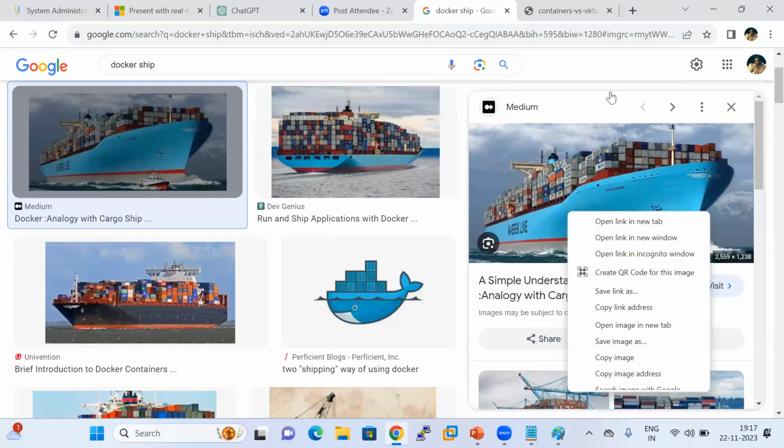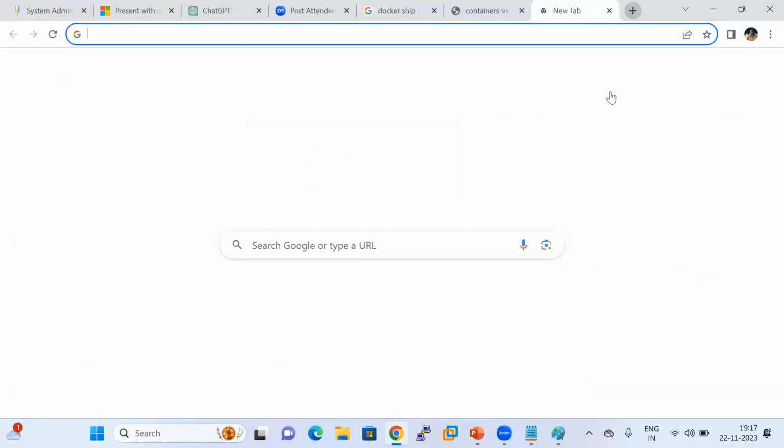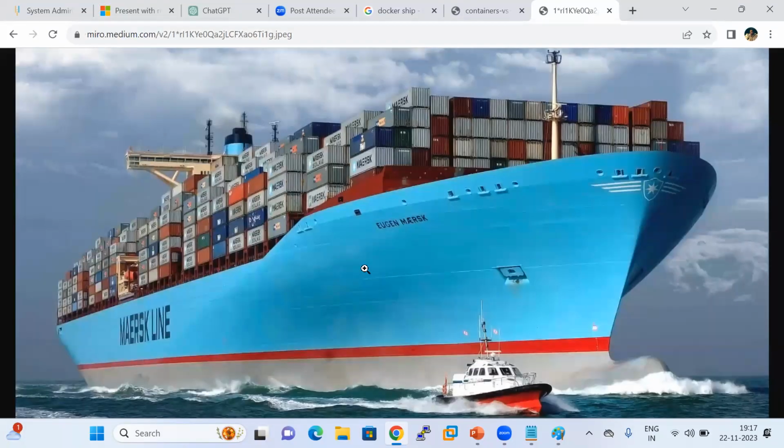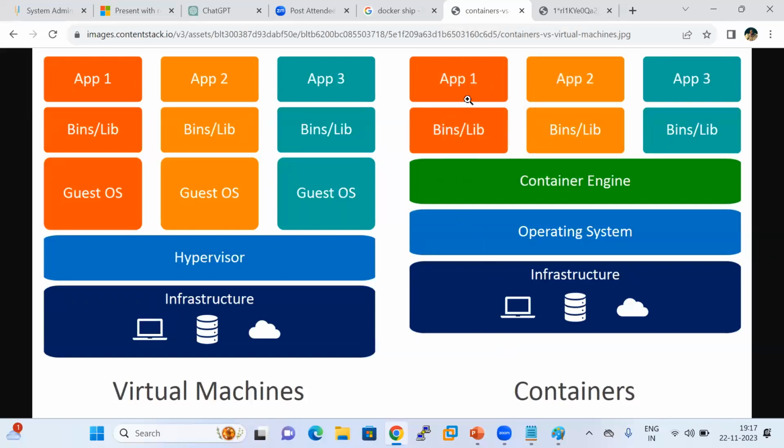In the same manner, this is the physical form, a real-time example which I can tell you. Here you can see there is a very big ship. Onto the ship, you are having different types of containers. In these containers, a lot of loads will be there, like textiles, and food somewhere. In our country, we import and export so many different things through these containers on this ship. So here you can see this is the cargo ship carrying multiple containers. In the same manner, if I want to run the application, then definitely I need to have a containerization engine or container engine like your cargo ship.